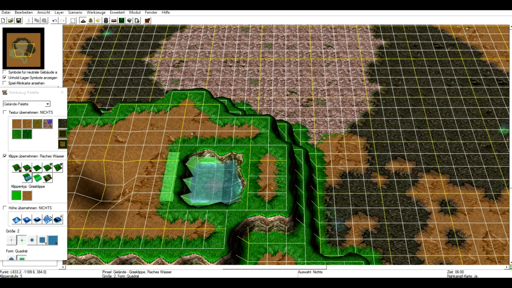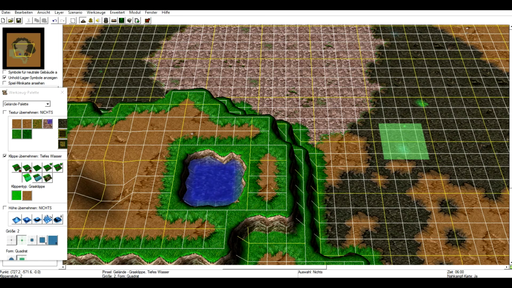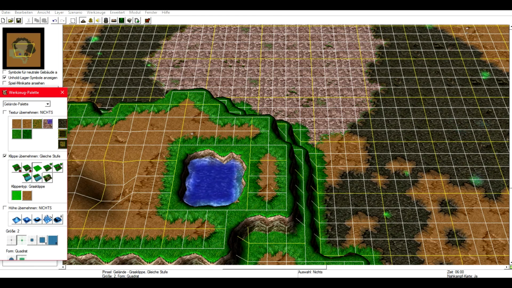go through it. But basically every land creature cannot cross cliffs, neither down or up. If you make it 2 levels deeper into water, it goes into deep water, and only flying or amphibious creatures can cross this path, if it is connected without a cliff. And how you do that, I will show you now.